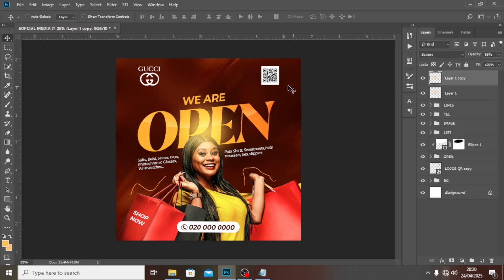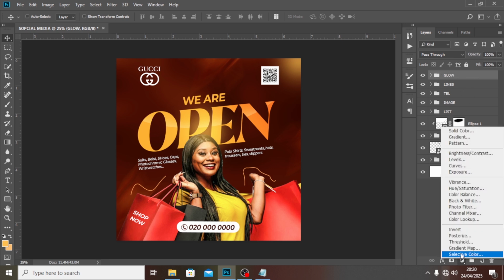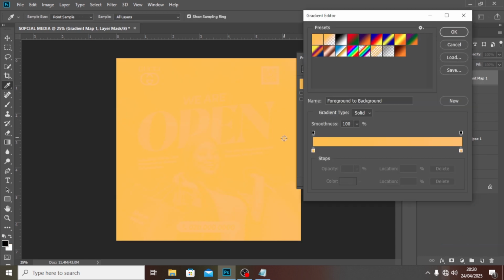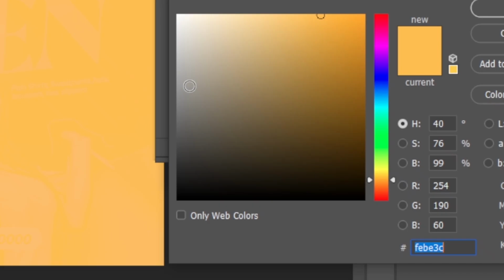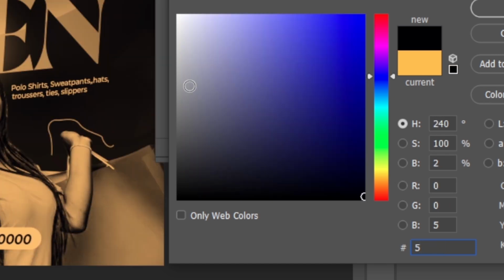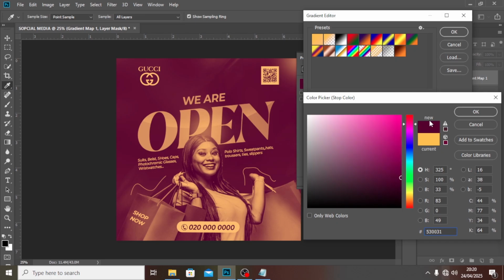I'm going to duplicate it again, then I'm going to drag it here. This one I'm going to give full opacity. Okay, so this alone, let's call it glow, gives it the touch I am looking for. Now I'm also going to give it a gradient map. Click on it, I'll click this side, I'll click over here, and I'm going to give it this color code. I'm going to give it 530031 for that. Then I'll click on OK.